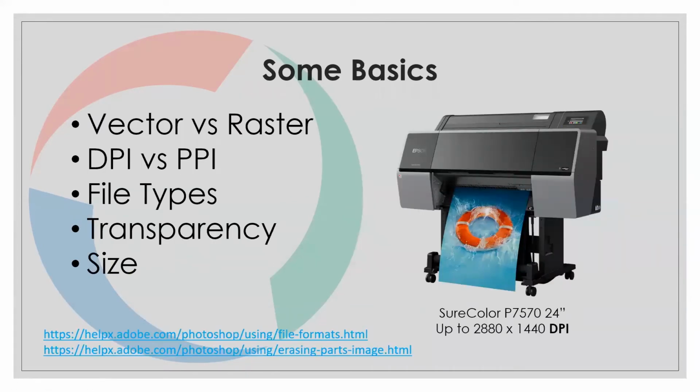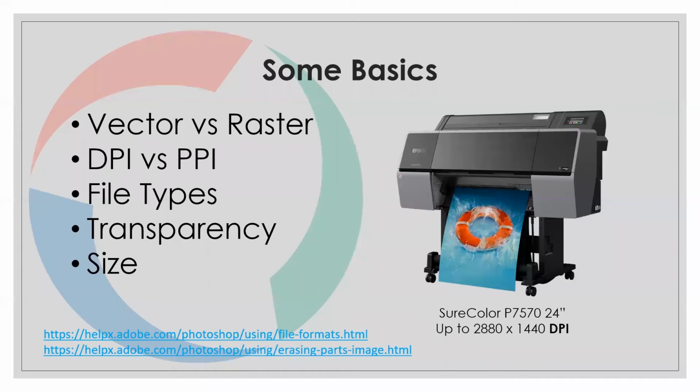So first off, let's just start with some basic terms. I know for some of you out there, this is probably old hat. You've heard it many times, but for those of you who are new, I just want to reiterate this. So first off, let's start with vector versus raster. You guys might have heard these terms thrown around before. The best way I'll describe them is vector is more math-based, whereas raster is going to be the pixel-based that we're used to, like with a camera.